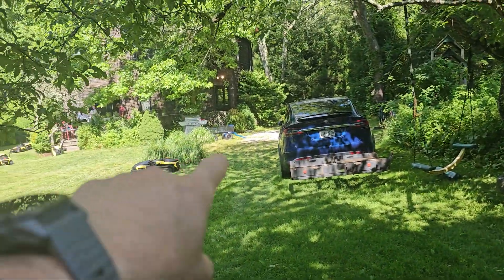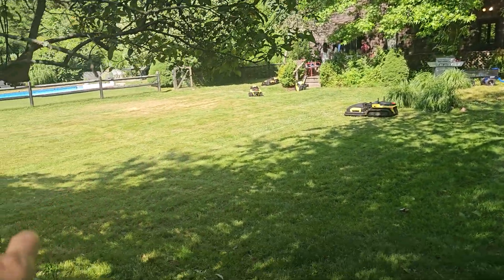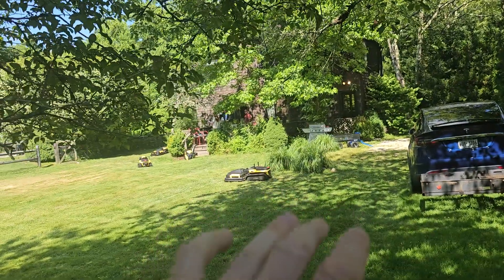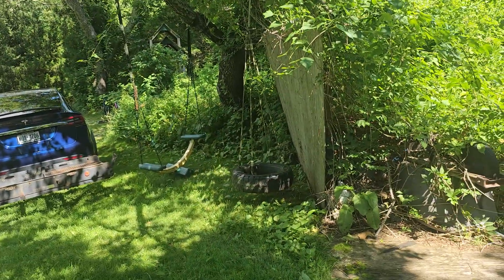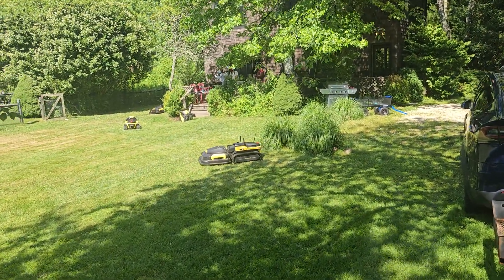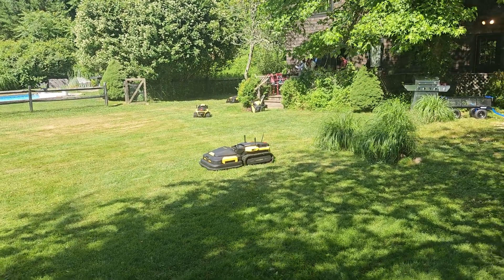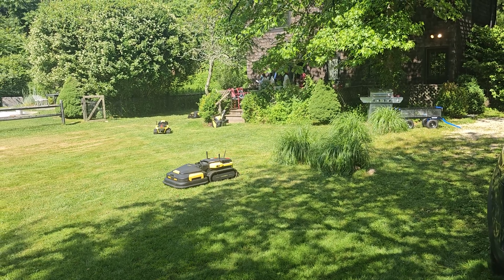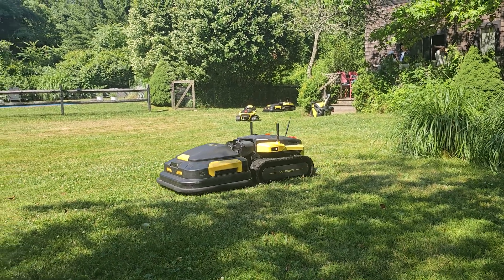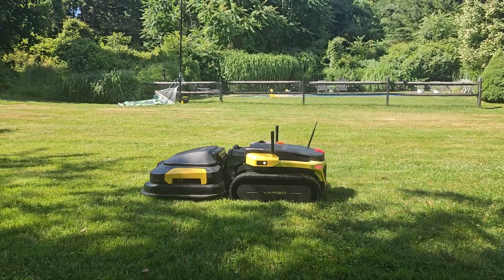It just goes around the car, comes back by the bushes, around the rocks, and follows the pattern. This is the first lawn mower that doesn't lose signal and just goes around trees, around obstacles, and doesn't get stuck. It will cut the grass and finish the job exactly as you programmed it. Other ones, if there's no signal or it's not properly mapped, it just gets stuck. This one keeps going until the grass is completed. It goes at a safe speed, cuts perfectly, and it's very uniform — about two inches — and levels everything evenly.